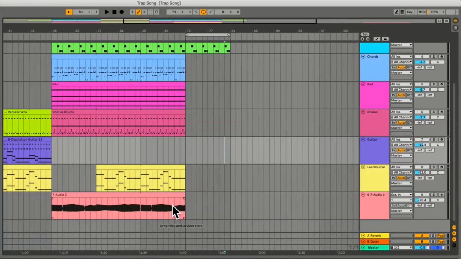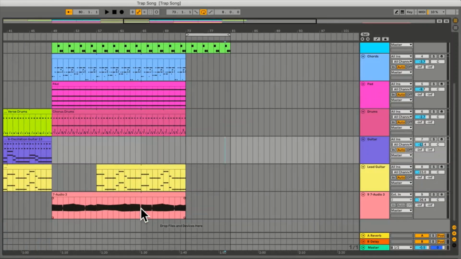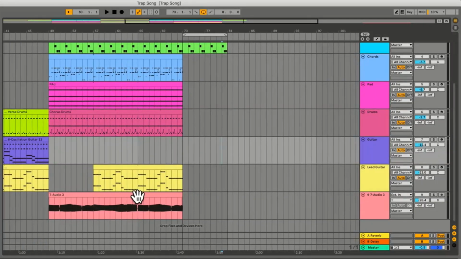Another handy editing feature I should talk about is making selections of clips. As I showed you before, if you hover your mouse over the top section of a clip, this hand icon will appear and you'll be able to move the clip. If you hover the mouse further down and click and drag, you'll see you actually get a selection made on your clip. This can be useful if you want to duplicate just one section of a clip.